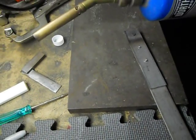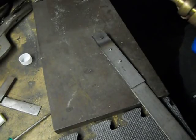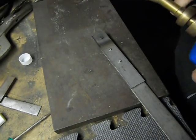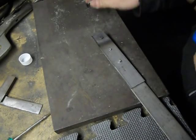I'm gonna use the propane just for the fact that I gotta finish up the actual piece. I don't wanna waste any of my oxygen. So we'll get this turned on.